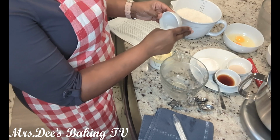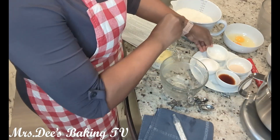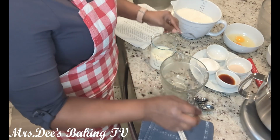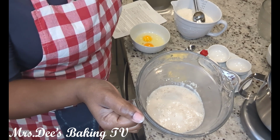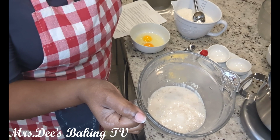So let's add our salt, and then we're going to mix that. Mix it well, just a little, just to add the salt in there. Okay. And then we're going to add the thermometer. Okay. Look at how the yeast is activating. You see it's bubbling? That's what you want to see. You want to see it bubbling.